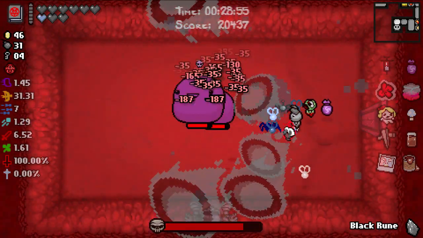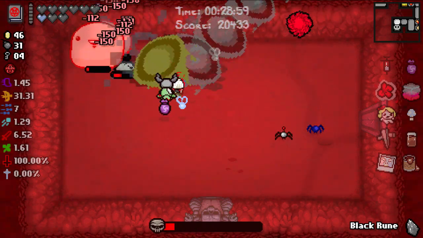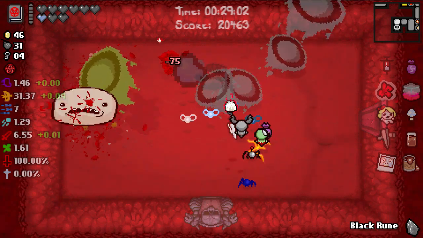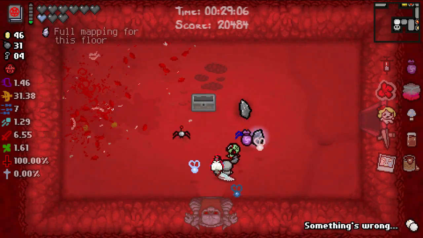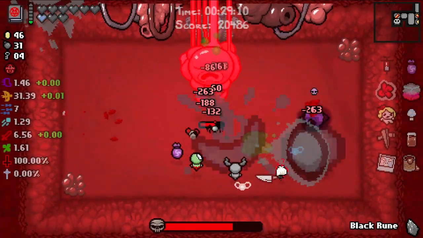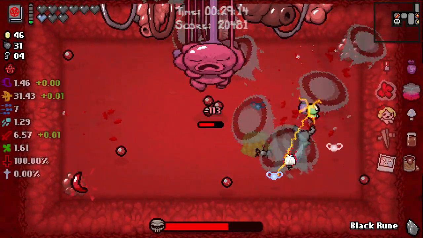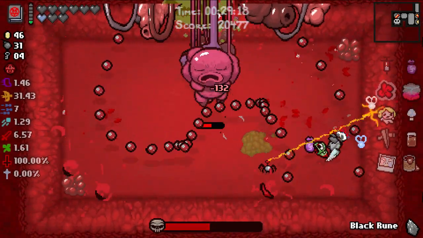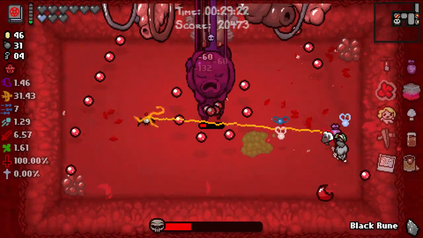Continue on through to the other side. Looking like Algiz ain't popping out. So it's a bit of a moot point to begin with. Full mapping of the floor. I mean, realistically, I would love to just have Black Rune to go down to the Hush fight. I would love to have Ansuz for the Cathedral, but am I really going to do the damn Hush fight? It's such a bad idea.